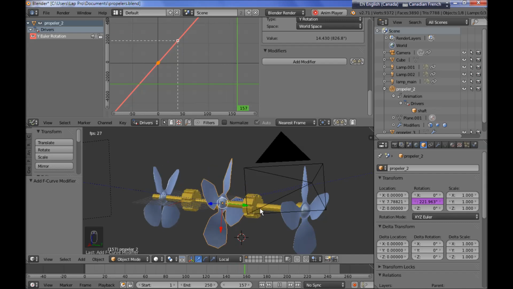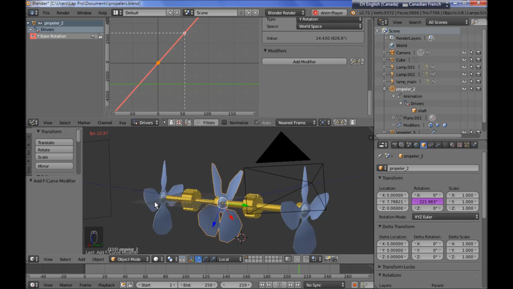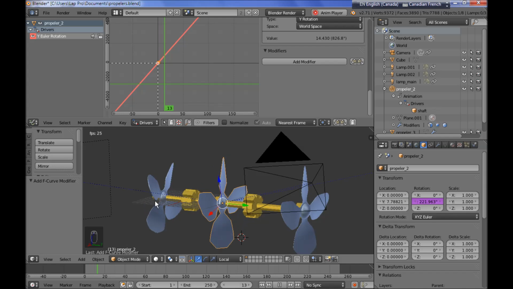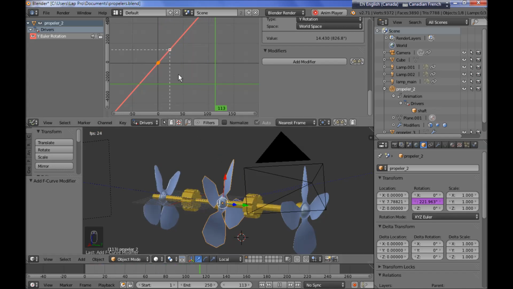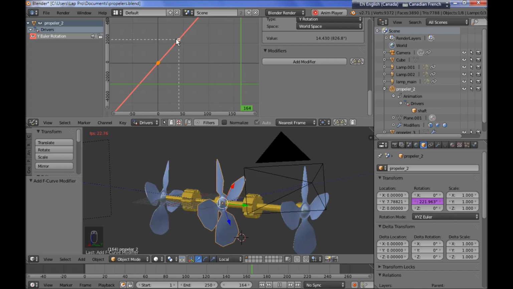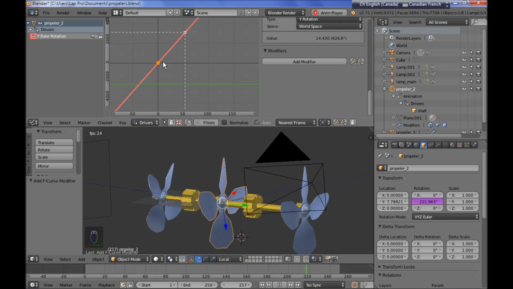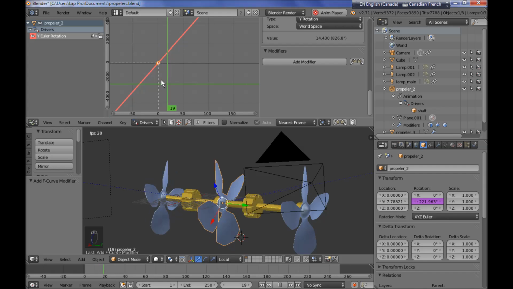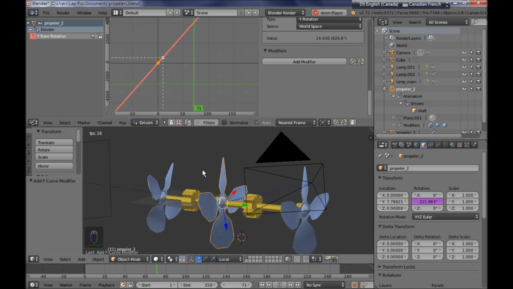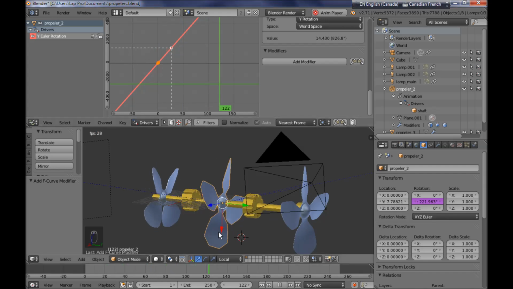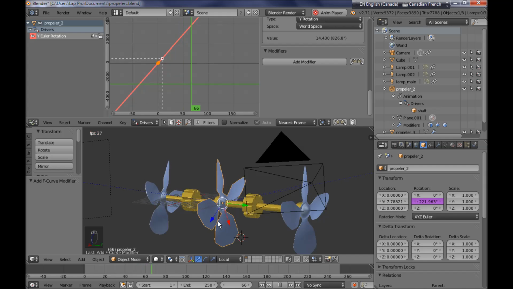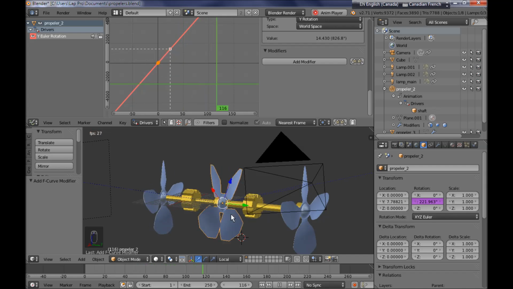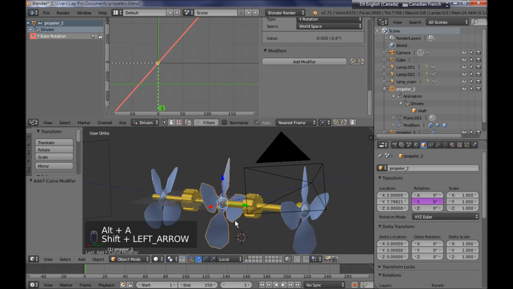So that's very important, but it seems like the simple parenting we did just before. It seems pretty much the same thing, but now there is a difference, because now we can modify this curve here, this pink driver curve. So we can give to this middle propeller an ease in, a smooth starting. Okay, so we can make it to start smoothly and with a delay effect. This is what we're going to do in just a moment.